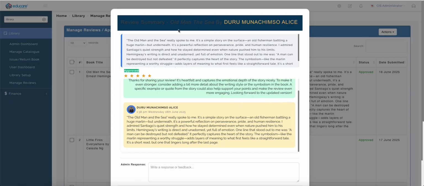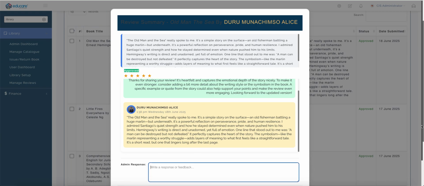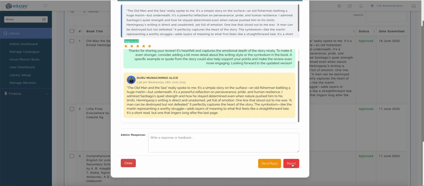So this is an example of a review given. The librarian can see the review that was given and give a response. And if the librarian is not satisfied with your review, the librarian can reject this review so that you can work on it. After you've worked on it and made your correction, the librarian can approve it.